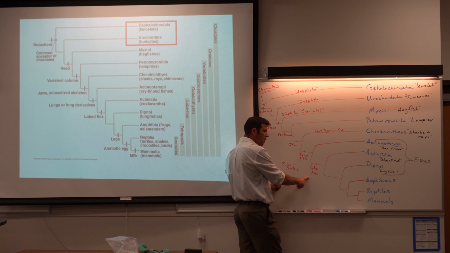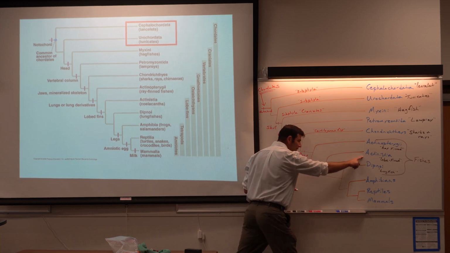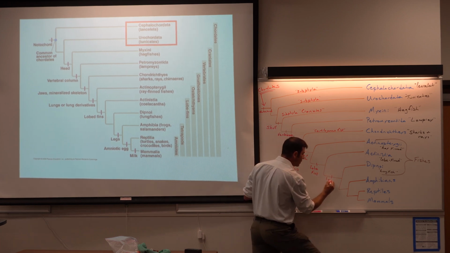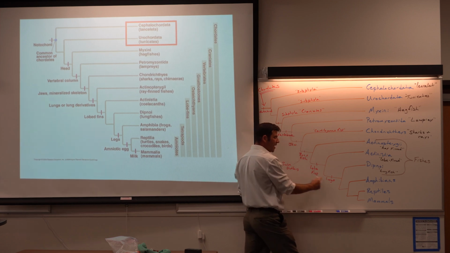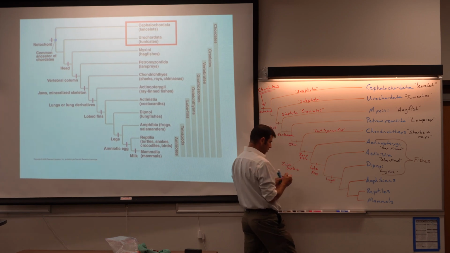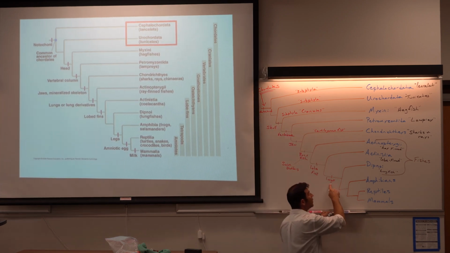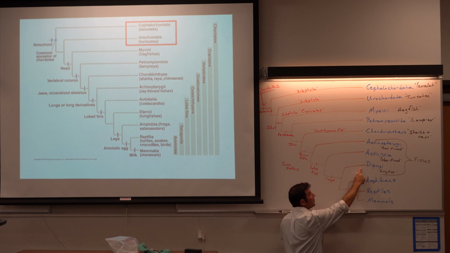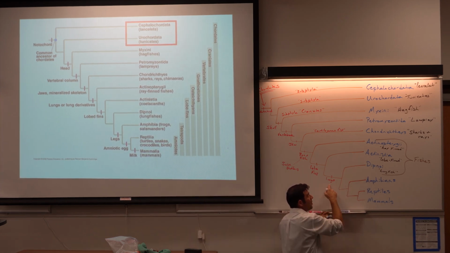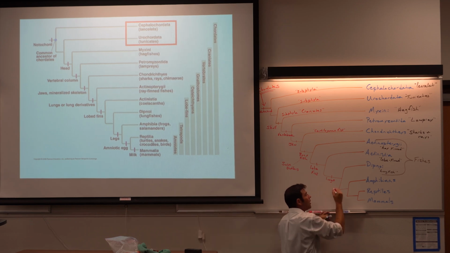So lobe-finned fish, like the coelacanth, belong to this Actinistia. Some of these lobe-finned fish add a characteristic. They add lungs. An example of that group would be Dipnoe, the lungfish. If you have lungs, that's fine. Dipnoe has lungs, but it doesn't have 4 limbs. It's a fish. So we're going to see some of these lung-bearing organisms added a characteristic of 4 limbs. These are the tetrapods.